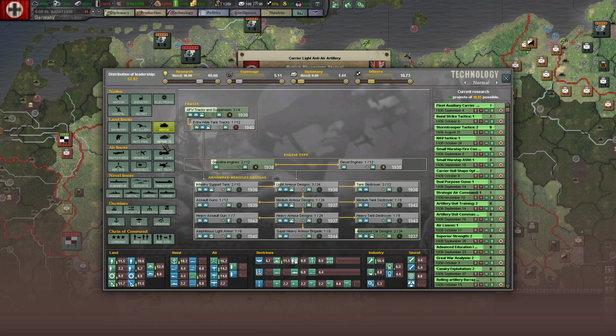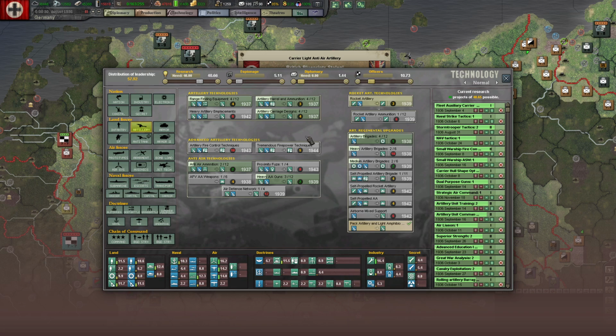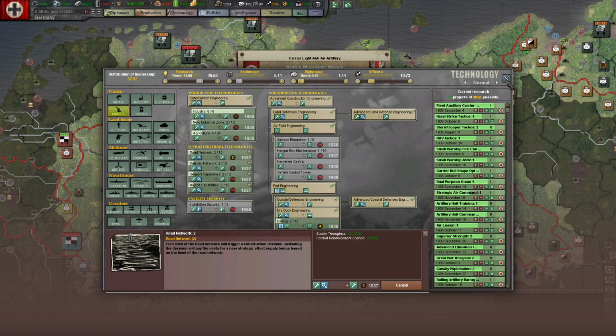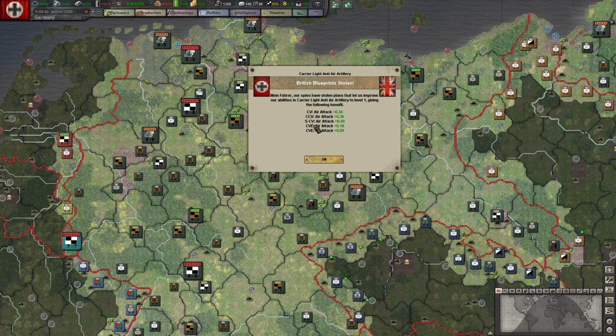Alright, well, let's look here at the tanks. 38. The cursor 37. We'll come over here and start in on the... Ooh, let's look back up at National. Here, yeah, let's do road network. There we go. Oh, and we stole some blueprints off the British.